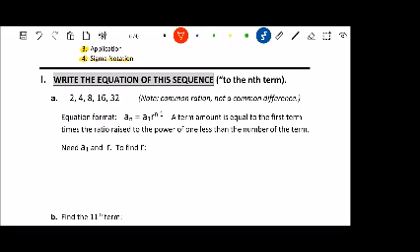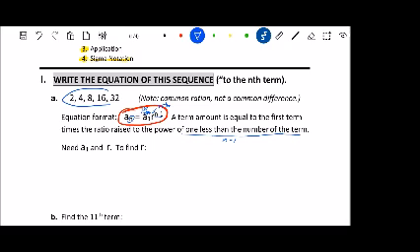The basic general equation or format is this, where the amount at the nth term is equal to the first term times the ratio, and then the term number minus 1. So the nth term amount is equal to the first term times the ratio raised to the power of 1 less than the number of the term. That's our n minus 1. So the two things that we need are A1 and R.